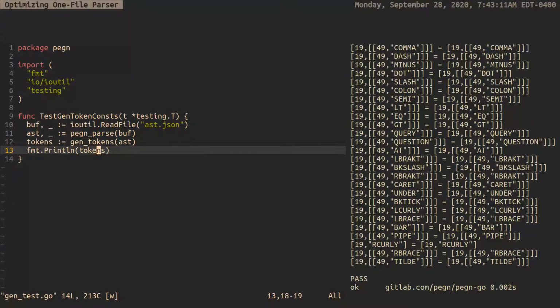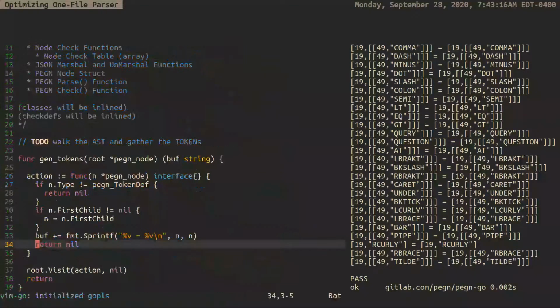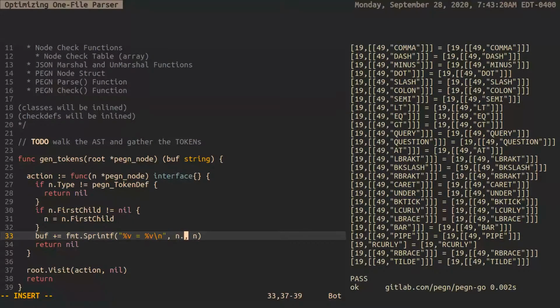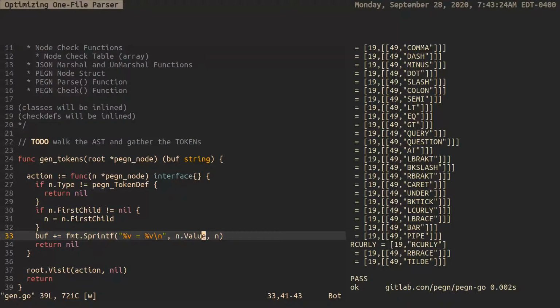Let's actually do something better with them though. So we're going to go get, the first thing is the value. I think that should be the name. Wrong. Oh wait, we got R curly. Yeah, a lot of these are reserved, so that's what's going on.